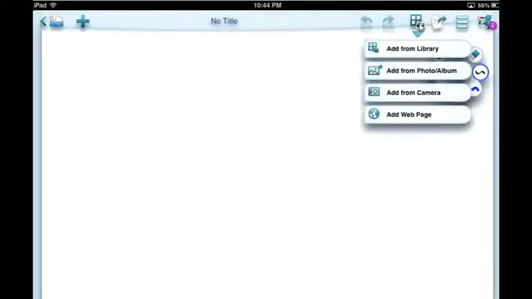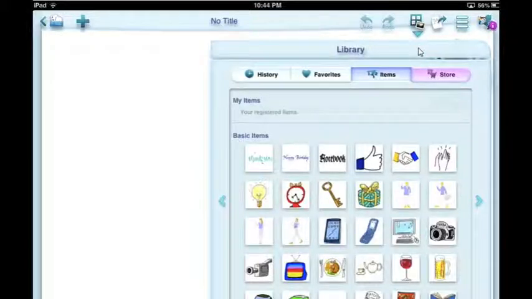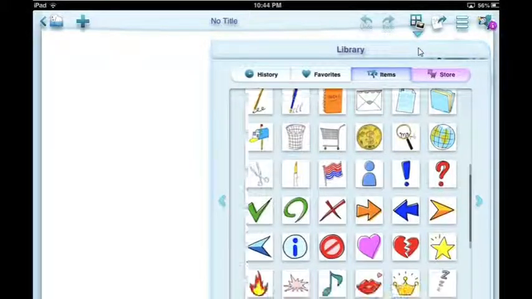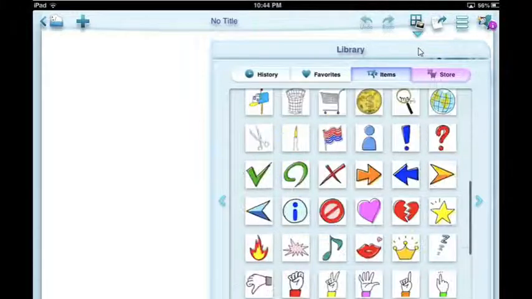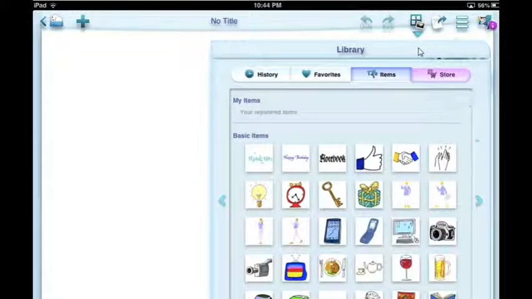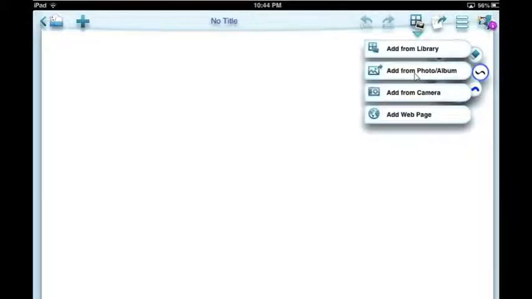Get a blank piece of paper, and I'm going to click on the little pen again. And up here in the top, you can insert the picture. We can add from the library, which if you want to add a picture from the library, there's a lot of different graphics you can put on there. Okay, but I'm going to actually pick one that is from my camera roll. If you click on it again, add from a photo album.